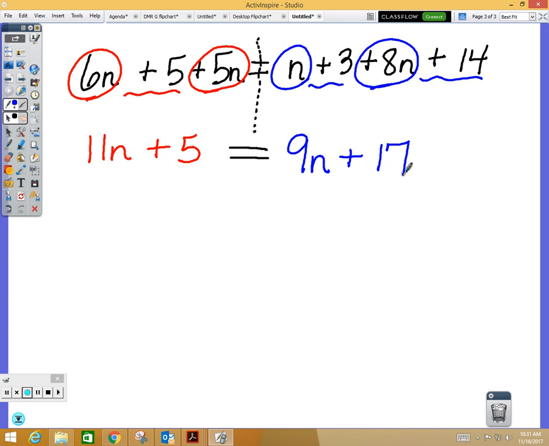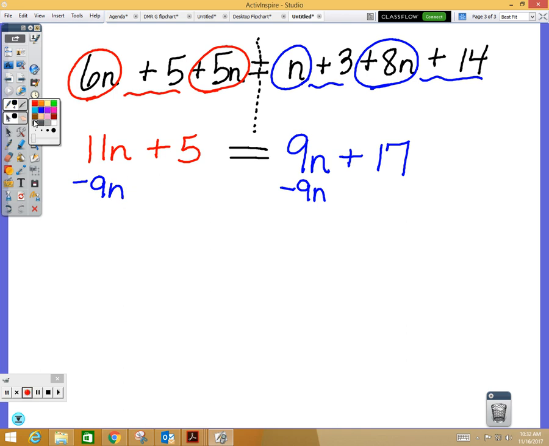All right, so now we're at the step where we haven't done yet this year, and that is we have an n on the left and we have an n on the right. So that third step that we just wrote down in your notes is get rid of the variable that's on the right. So how would I get rid of a positive 9n? You got it. I'm going to subtract 9n from both sides of my equation. Now, which one of these terms would I subtract it from? Because they're like terms. Very good.